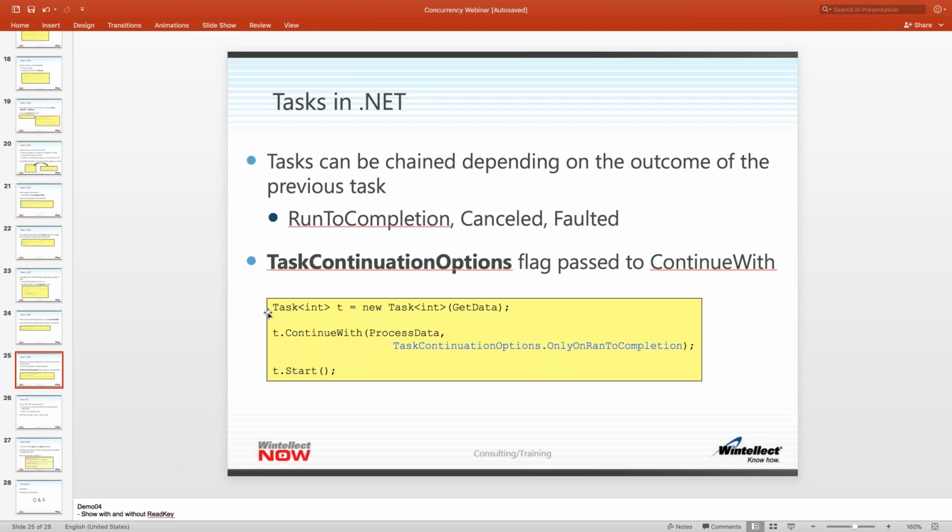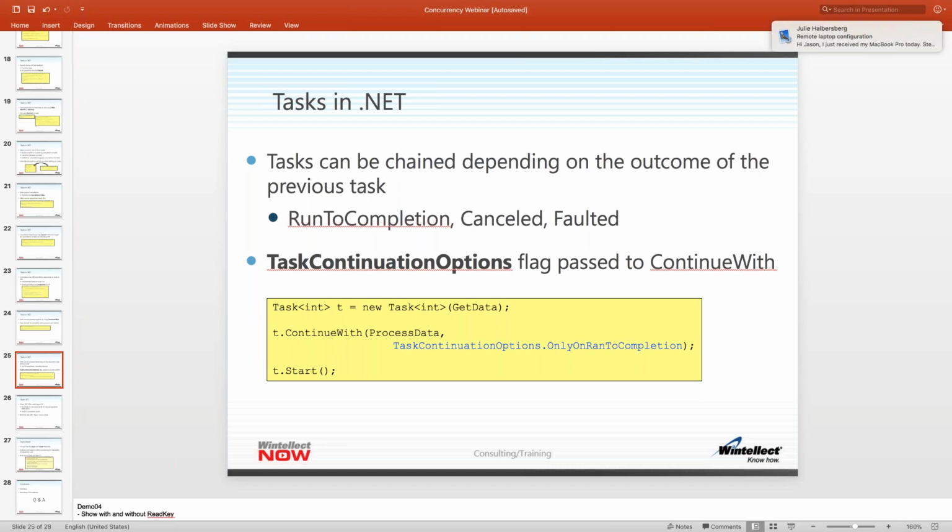Okay, so the other thing you can do is when you chain together a task, you can say, all right, when you run to completion, call this other task. When you're faulted, call this other task. And if you're canceled, call this other task. So when you create your task, you can set up all these different things for it to do. If you've ever done any JavaScript and you've written some Ajax and you've set up those callbacks with, if it's success, run this JavaScript code. If it's a failure, run this other code. If it's something else, run this other code. Similar thing, but it's kind of a cleaner way to do things with these continuations rather than what gets involved when we try to do callbacks and things.